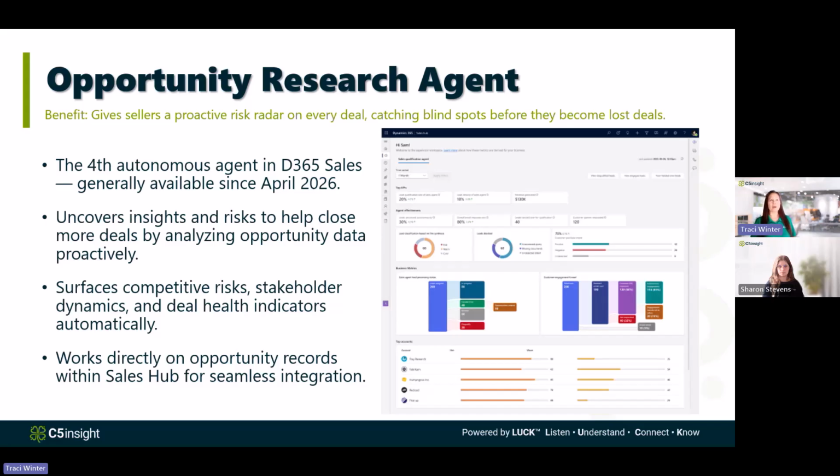It catches the blind spots: a missed executive sponsor, cooling of that engagement, they're backing off, not responding quite as quickly, the competitor move you didn't notice before they turn into deal losses. So for sales managers running deal reviews, this is a game changer. And I so wish I had this for the last years that I've had to do those deal reviews.